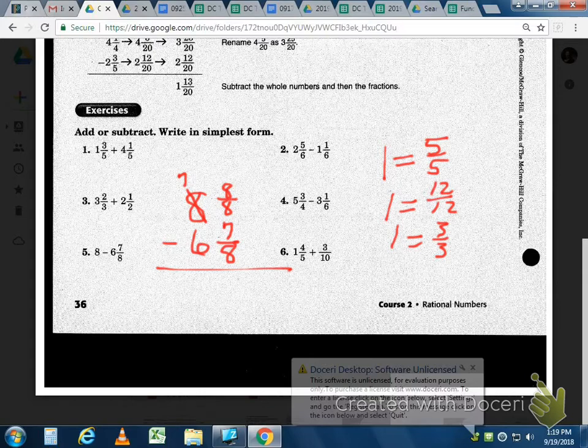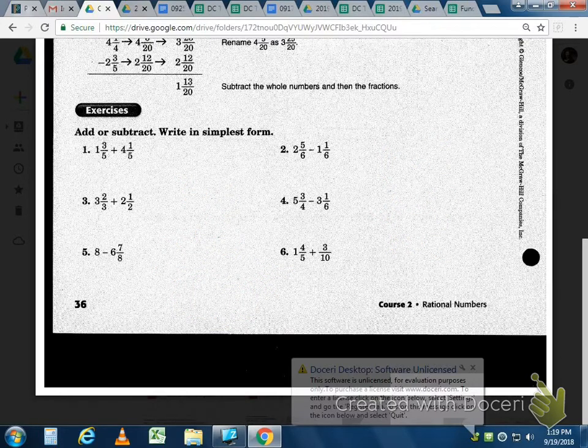Now, Dylan, 8/8 minus 7/8, what is that? 1 over 8. And 7 minus 6 is 1. So if you have to borrow, your 1 could be any number over itself. And what determines it is that denominator. That's the one that you borrow. Okay, let's look at the ones over here on the right because I want to make sure that we've got this down. Is anybody still writing that problem in red? Okay.